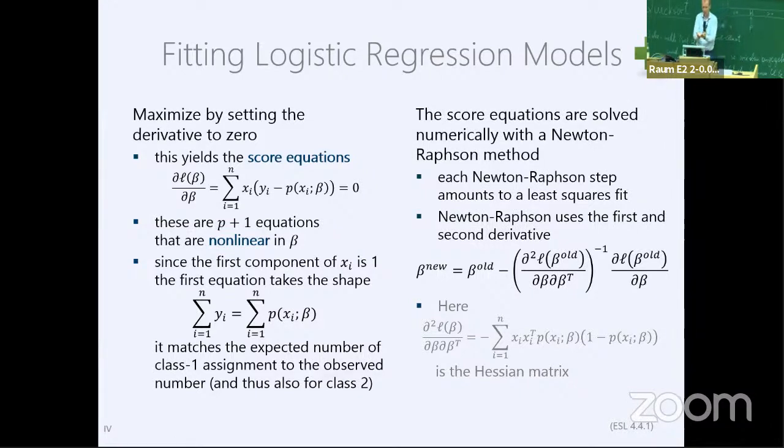How do we do this? We want to find, at the current point, what is the derivative? So in which direction should we move? That's the first derivative. And what we then want to do is, the new value of beta is going to be the old value of beta minus the first derivative, that's the direction in which we currently want to go. And how big is the step that we want to take? This monster over here is the Hessian. That gives us essentially the second derivative. So just like in the curve that I drew, but now we can do it in many dimensions at the same time.